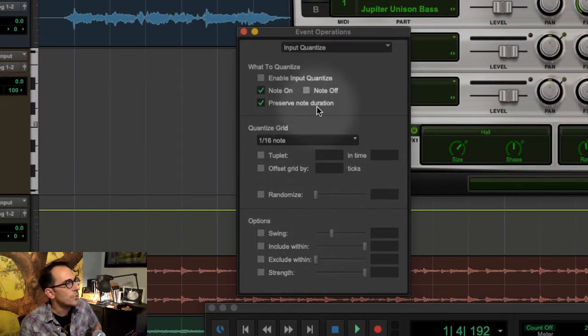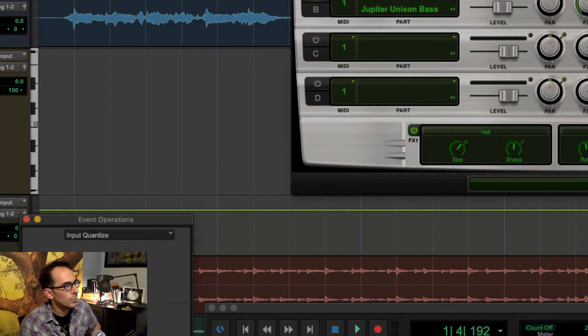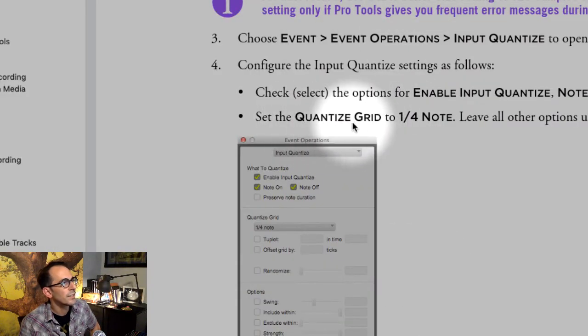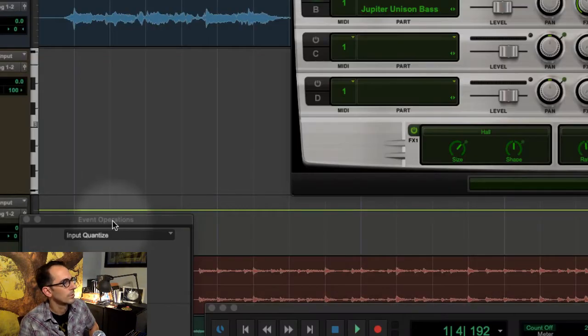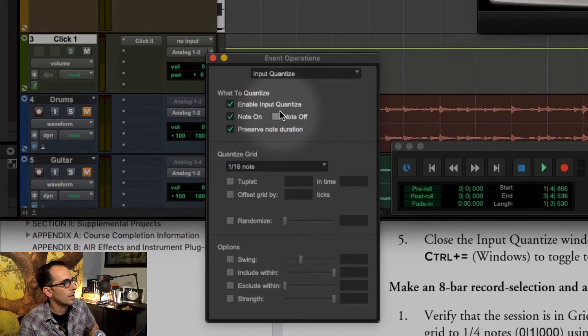So it's said to quantize it to, let's look. Set the quantize grid to a quarter note. Leave all other options unchecked. So we want enable, note on, note off, quarter note. It should look like that. Great.